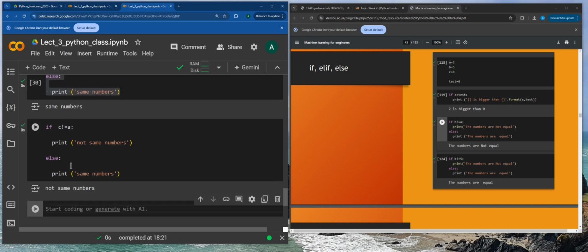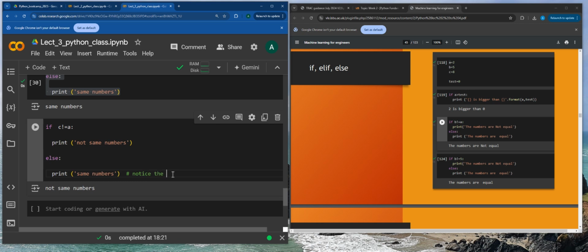Not the same. Again, I want you to pay careful attention. Notice the indentation, and notice the indentation here. Please understand that we use the if statement, and if there is anything to happen, there is an indentation here.